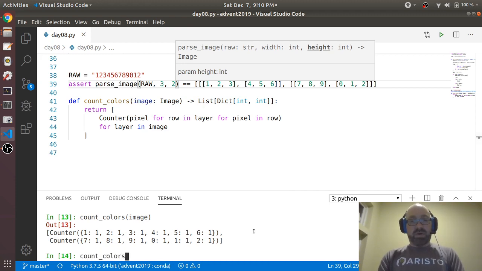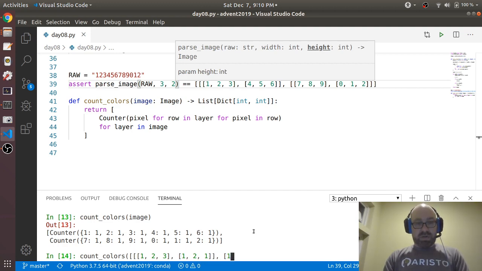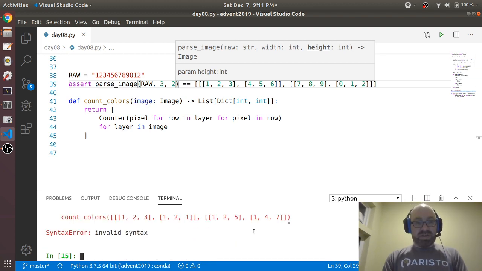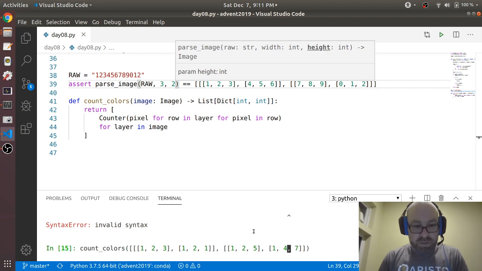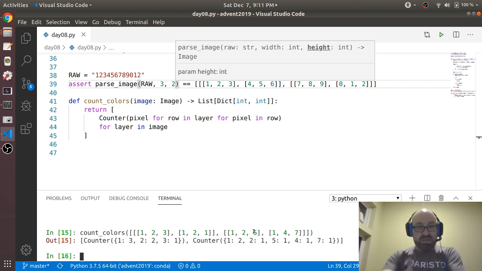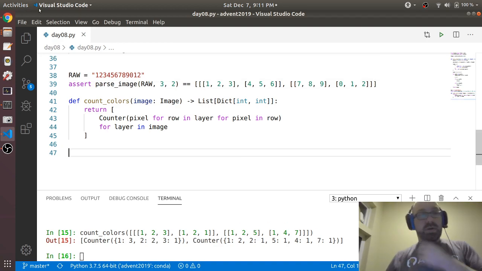And so if I do count colors of 1, 2, 3, 1, 2, 1, and 1, 2, 5, 1, 4, 7. I missed an open bracket. Damn it. So somehow I did not. So that's fine. And then I need one more. And so that says that in the first row. Okay, so that's good too.